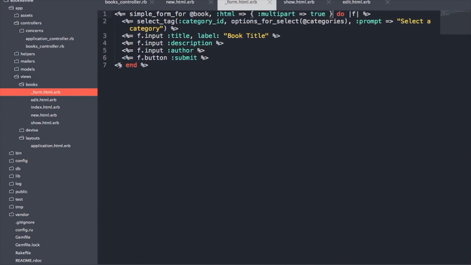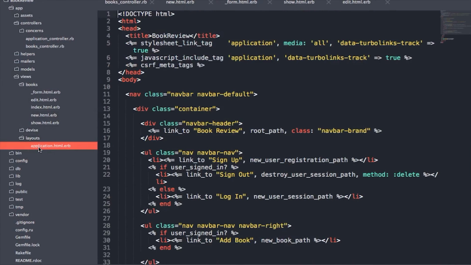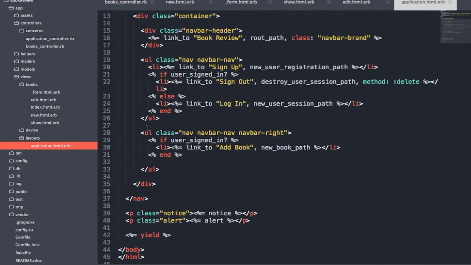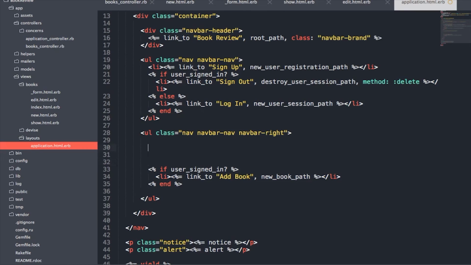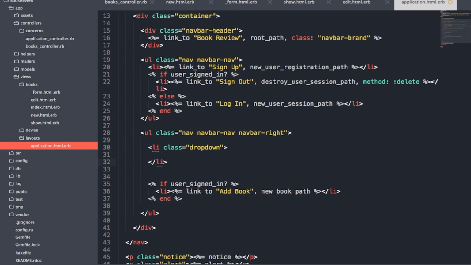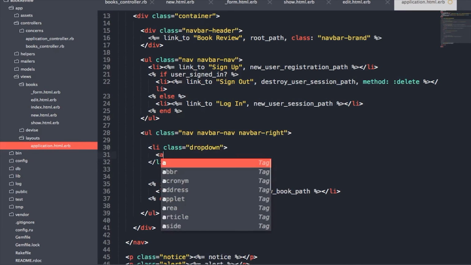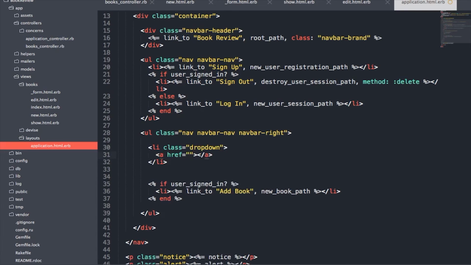So to do that, let's go into our application layout file, and we're going to add the category drop-down to our navbar right here. Let's put it on the right side. So we'll create some room. And what we're going to do is have a list item again, and these classes are going to be bootstrap classes. So we'll do class of dropdown, and inside here we're going to have an anchor.